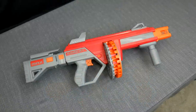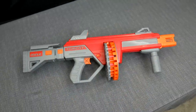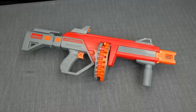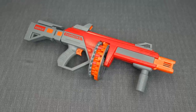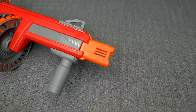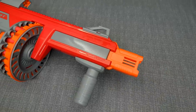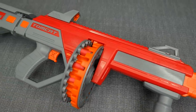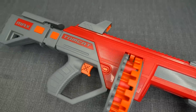Now to my personal opinion. Overall, I'm very satisfied with the Tomcat. This blaster shoots hard, the ergonomics are solid, and it has a 50 round capacity, which is outrageous. And the fact that you can pop this drum out and throw in a fully loaded one to reload another 50 rounds quickly is so awesome. What a great addition to the high performance pro level blasters. So very high opinion of the Tomcat. High capacity, high velocity, accurate, good ergo. What else do you want?